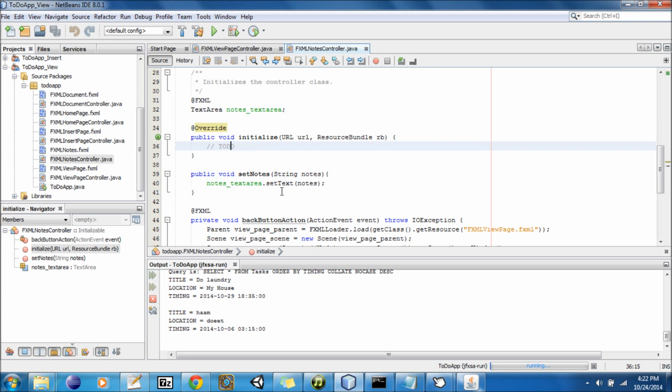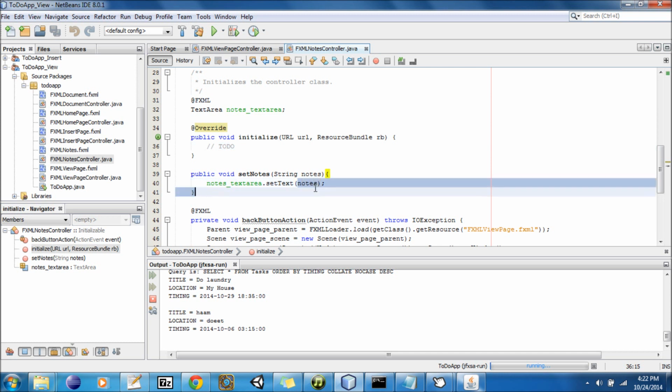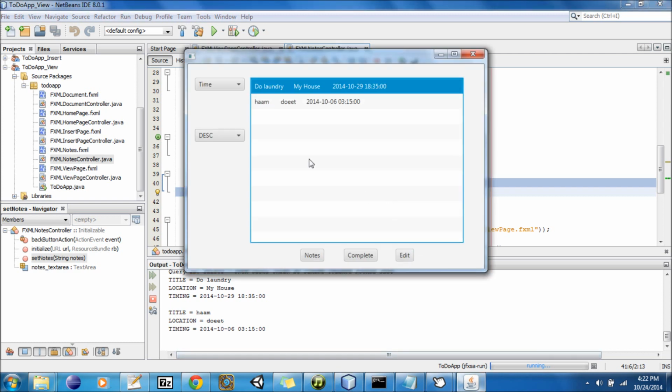For example, how do we know to pass the correct notes? That's something we figure out before we even change to the screen, that's the key. It's before we even change the screen that we figure out what to pass, and we call it before we load it to the stage. So I'm going to show you how that is done in the code here.